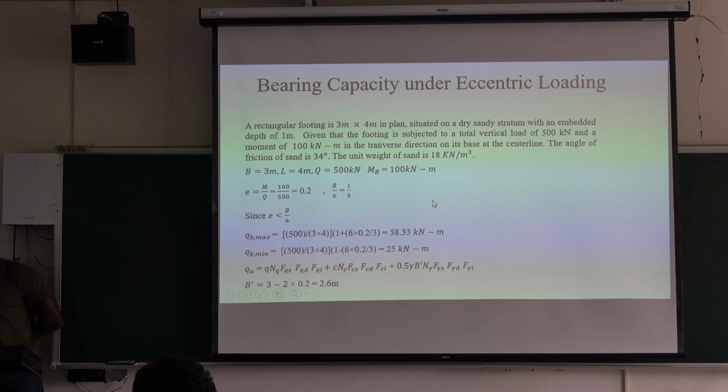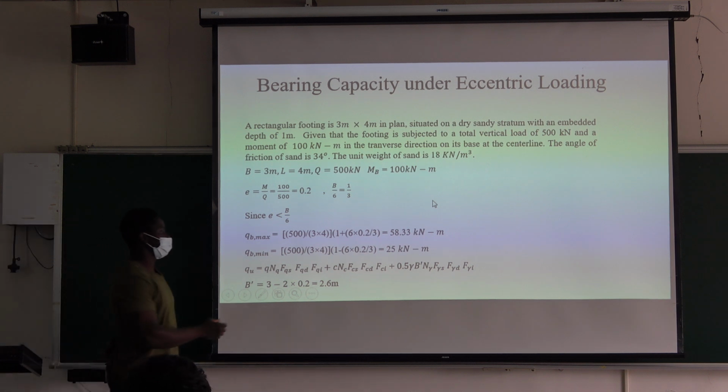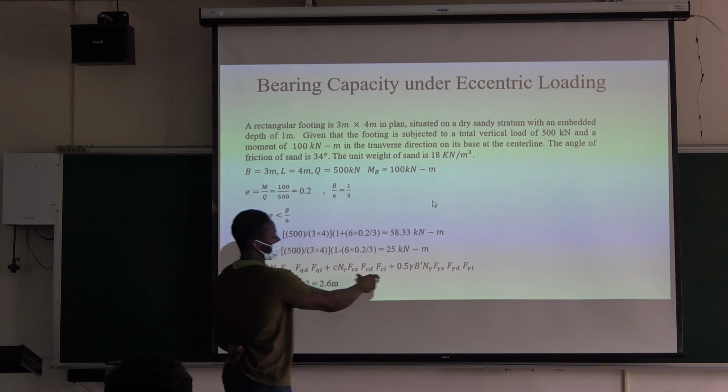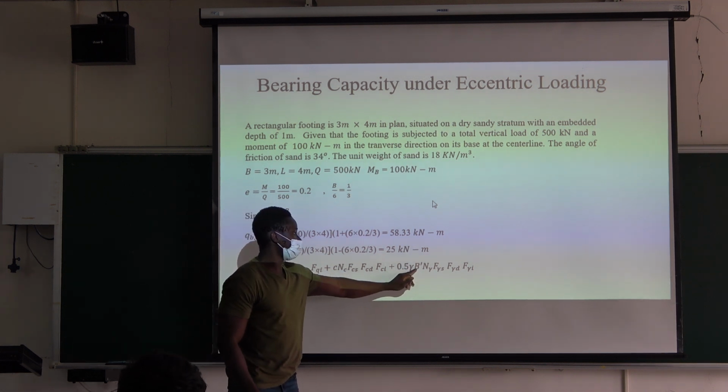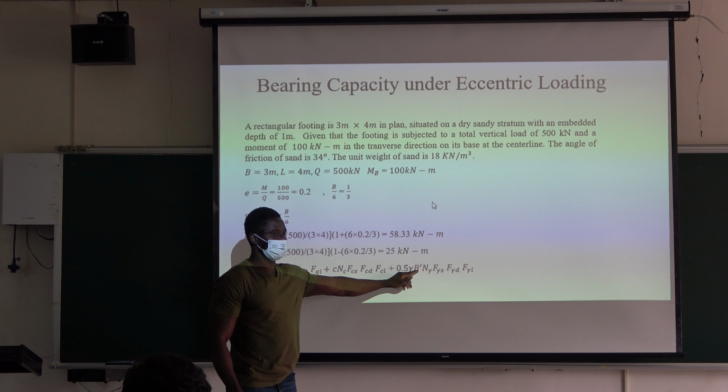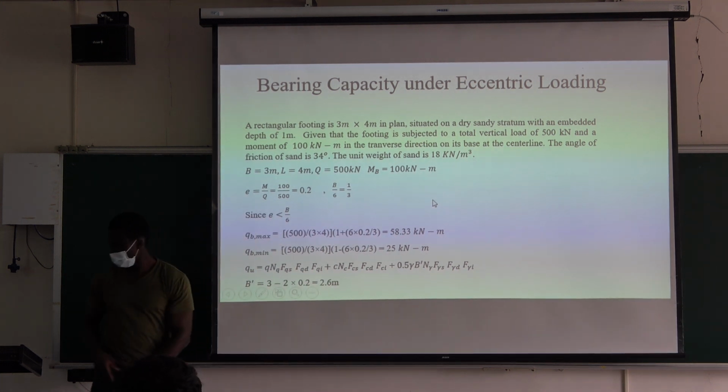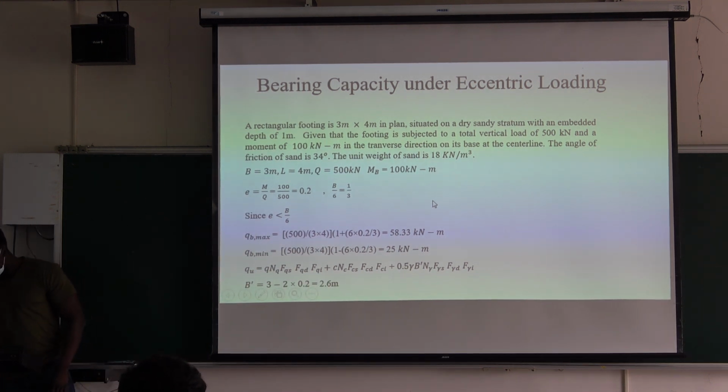So once we do that, the next thing we want to do is find the QU. To find the QU, we use this same equation and try to find our QU value. And then we have to remember, this B prime needs to change. So we can easily calculate the B prime.